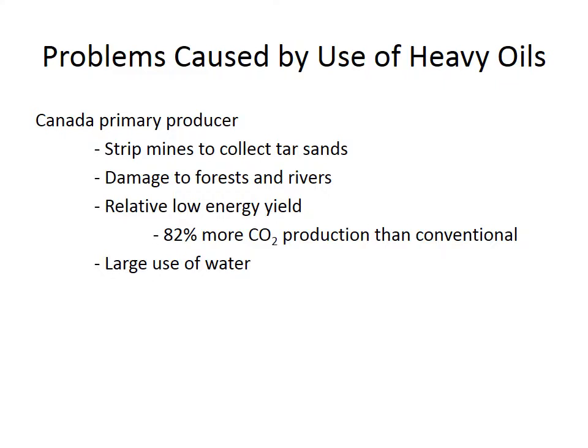In order to get the tar sands, you frequently have to first do some clear cutting in an area where it is. So you cut down the forests. Sometimes you have to divert the river flow because you don't want water flowing over this oil-rich sand. And then they start doing strip mining to get through the rocks in order to pull up the tar sands. Massive damage to forests and rivers. But there's a low net energy yield associated with this. And it produces 82% more carbon dioxide than the conventional oil for the same amount burned. So it produces less energy and it creates more carbon dioxide pollution.